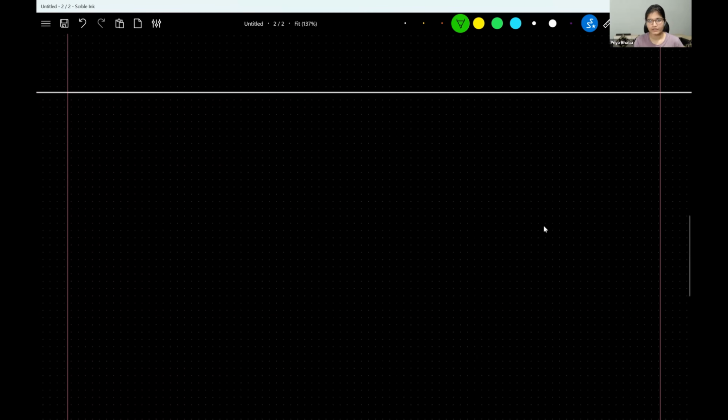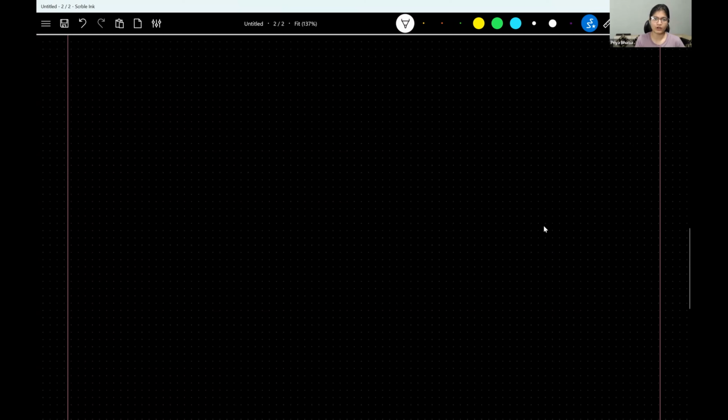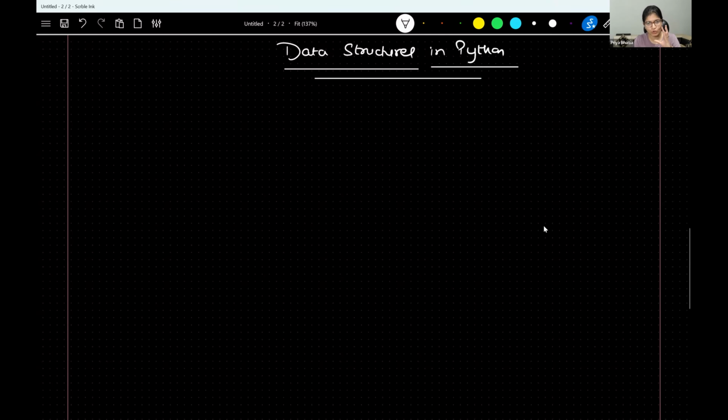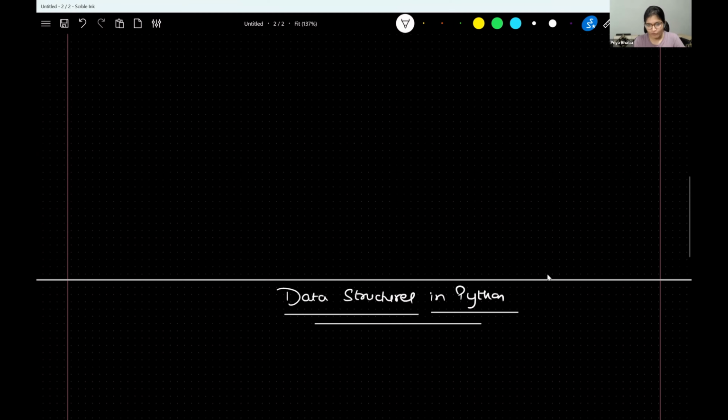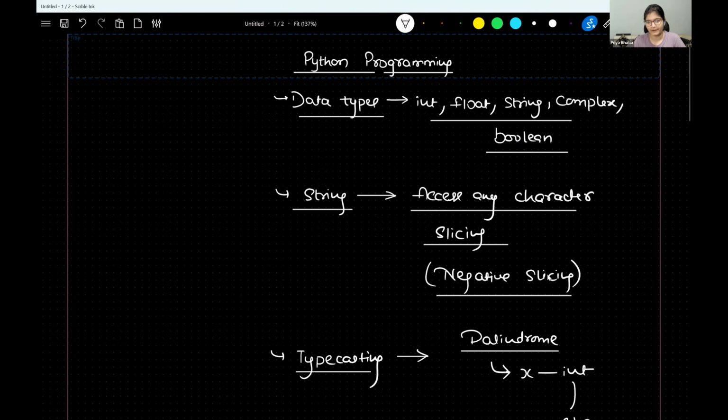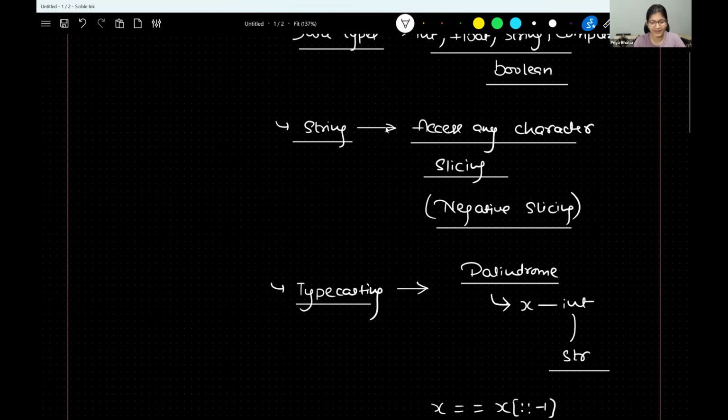Okay. So first of all, we will talk today about what the different data structures we have in Python. So far, if you remember, we have covered data types. Now, in today's session, we will spend most of our time discussing data structures and definitely the internals of this programming language. Before we deep dive into the data structures part, we have talked about, for example, int, float, string, complex, boolean, which are the data types of Python programming.